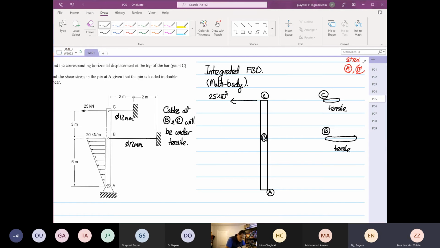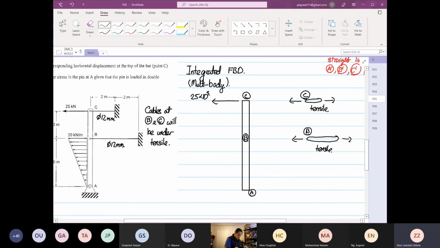Okay. So tension means what? This will be going in this direction, from the cable. And when we apply Newton's third law, over here, I'm going to call this one F_CO. Okay, so this is our point O. This is also our point O. Our F_CO will be in the opposite direction. And this over here, by applying Newton's third law, again, action equal to reaction, same magnitude, different in direction.